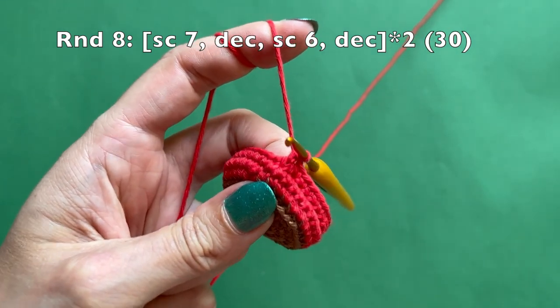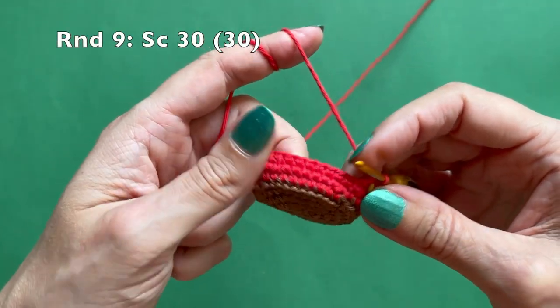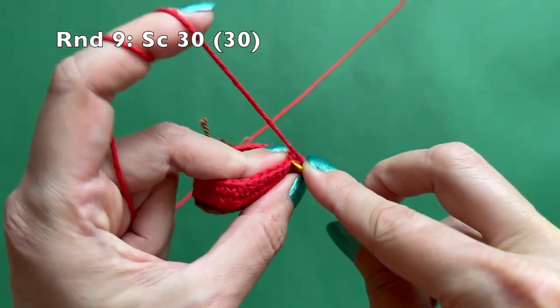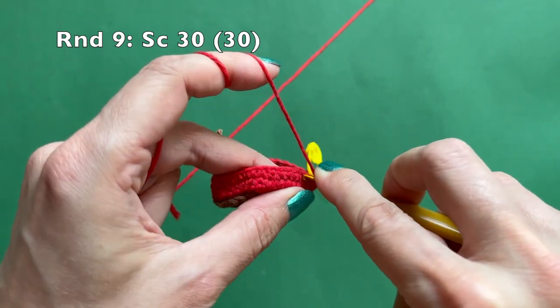So that's round 8 done. Now our round has 30 stitches, and in round 9 we'll simply single crochet in all 30 stitches. So I'll just let you go ahead with that. You can pause the video here and hit play once you've completed this round of 30 single crochet.